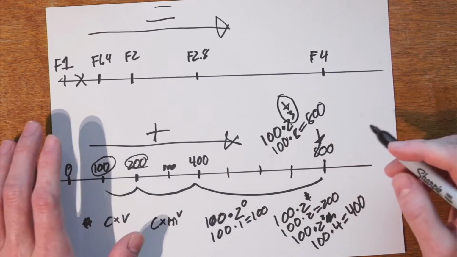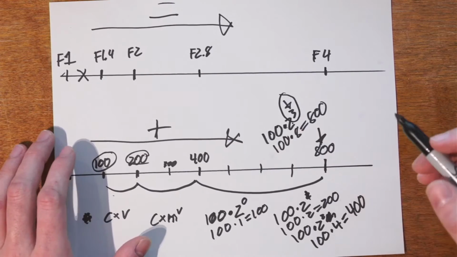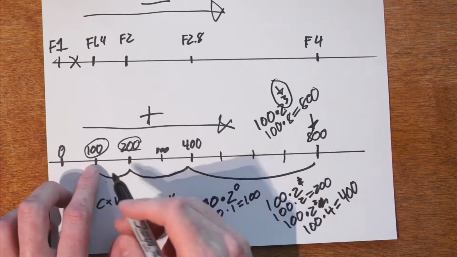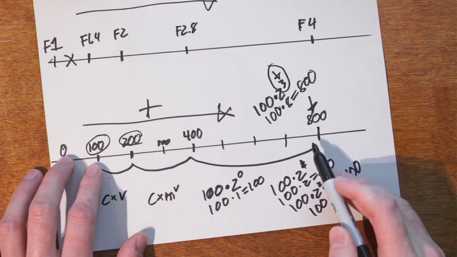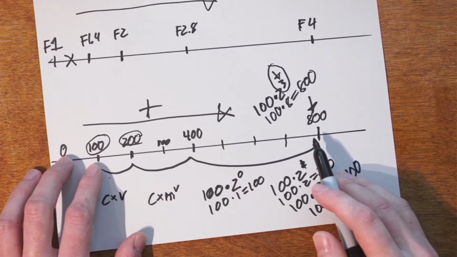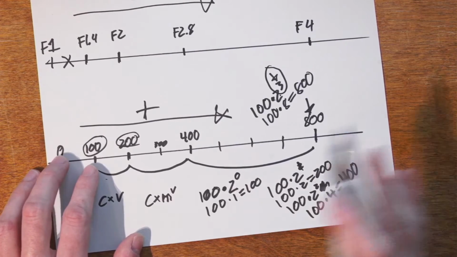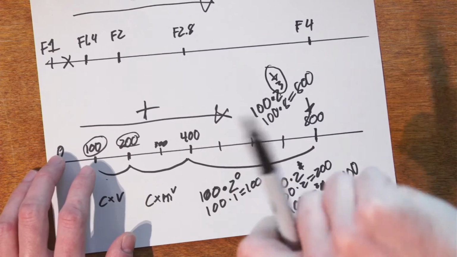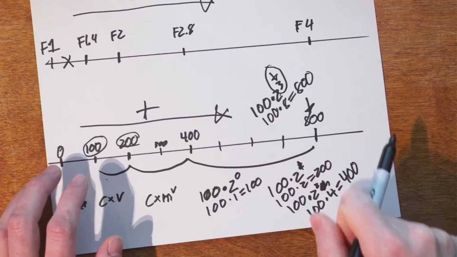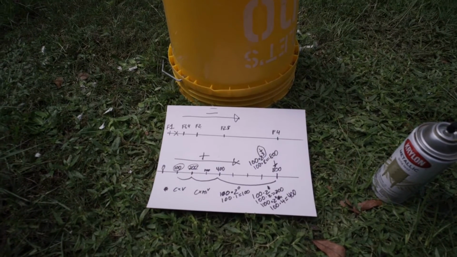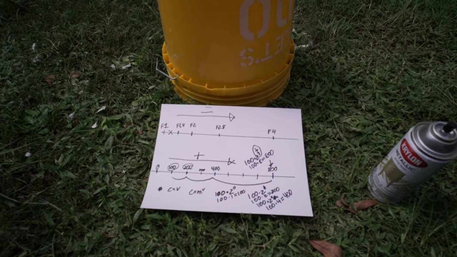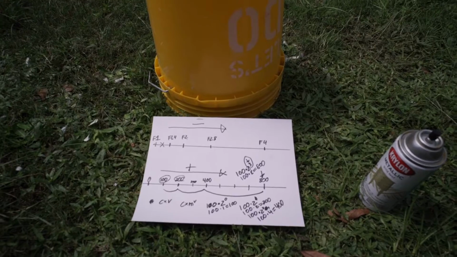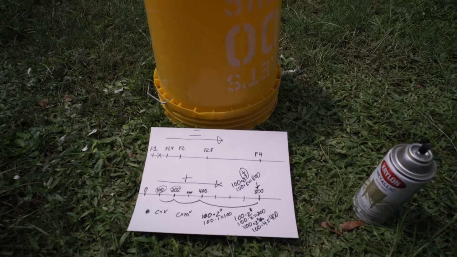So now what I want to do is take you outside, and I'm just going to show you how silly this gets, especially when we go from like ISO 100 to 800. What happens when we actually get to the end, and why do we use this doubling scale for our clicks as opposed to using a linear scale? We are outside to look at how ridiculous a linear scale would be and why just dealing with the doubling scale and not thinking about it is probably the best option.